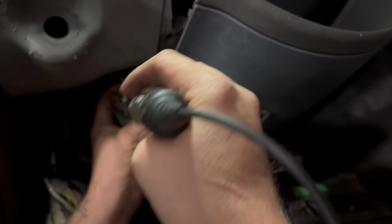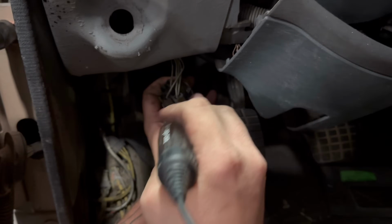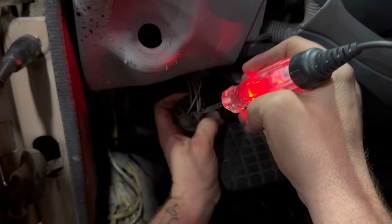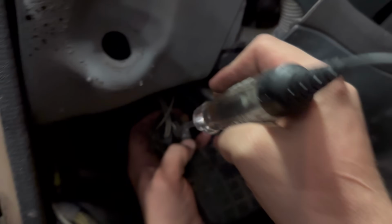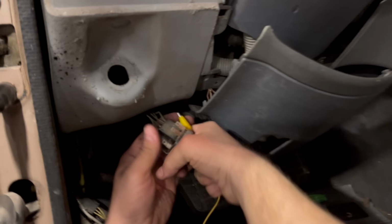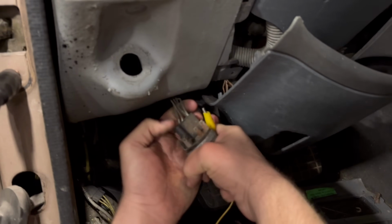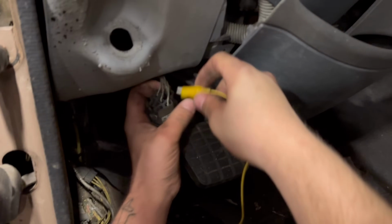All right, so what we're going to do is find, usually when you have something with a few wires going into it, that's usually your hot. So right there we've got 12 volt. And we're going to have a starter wire and an ignition wire. So what we're going to do is take this, and you can probably just unplug it, we don't need the key switch on here. Anyways, we're gonna want to clamp down.